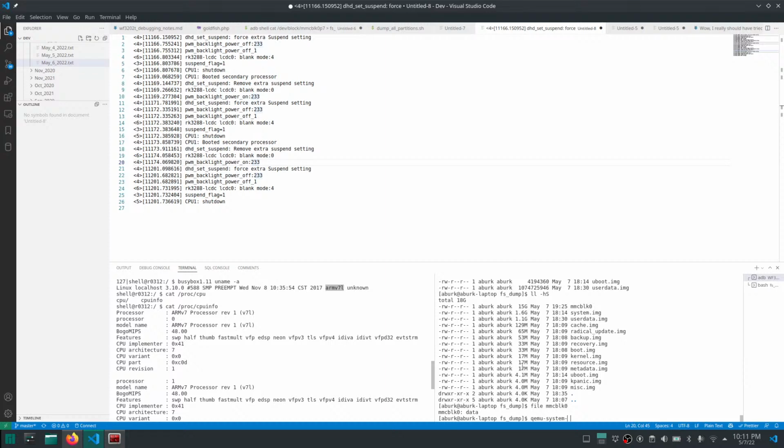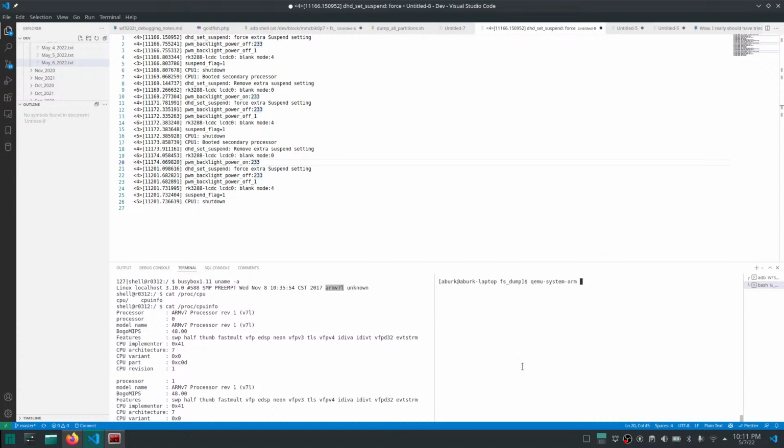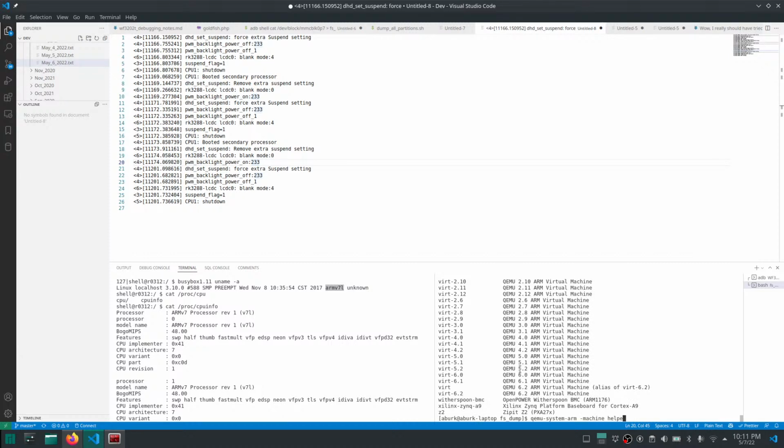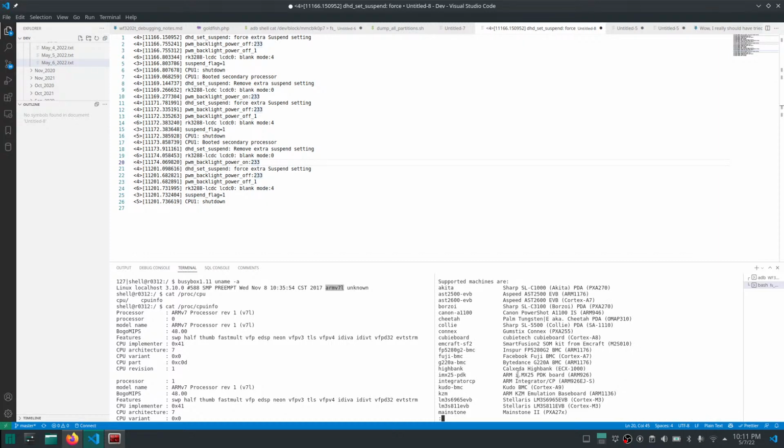Oh, let's see here. Okay. Grep -i RK, Rockchip. No. Canon PowerShot.